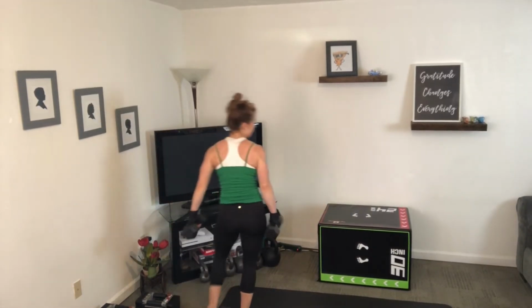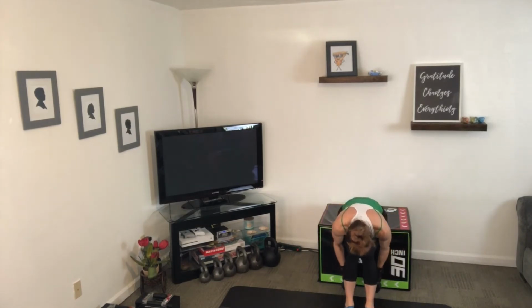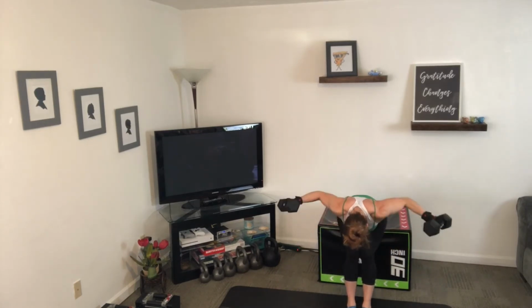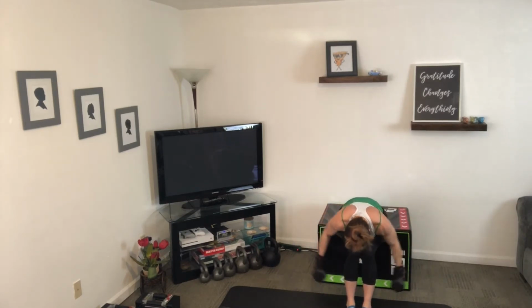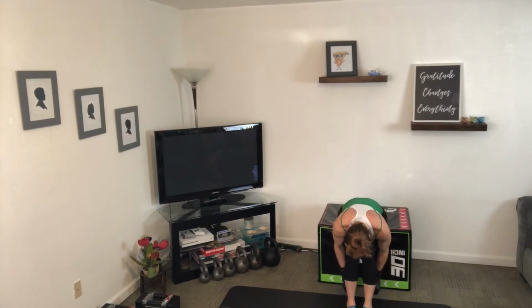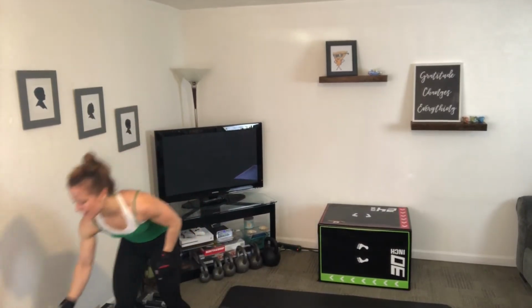You can also do these seated. My feet might be a little high for me. Here we go. 1, 2, 3, 4, 5, 6, 7, 8, 9, 10, 11, and 12. Whew. Probably should have dropped my weight a little bit for that seated set. But just know you have that option.